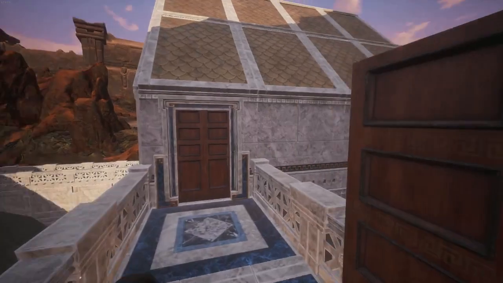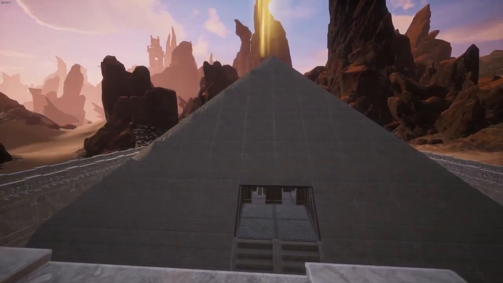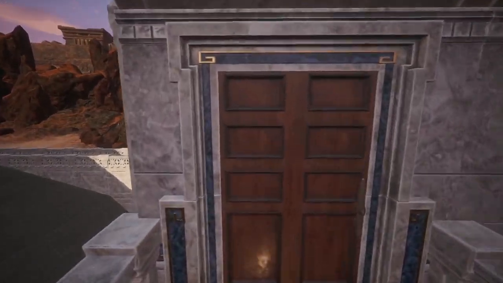Heading through the doorway at the top of the stairs and across the bridge, we can reach the other storage warehouse, which again offers plenty of storage on both floors.